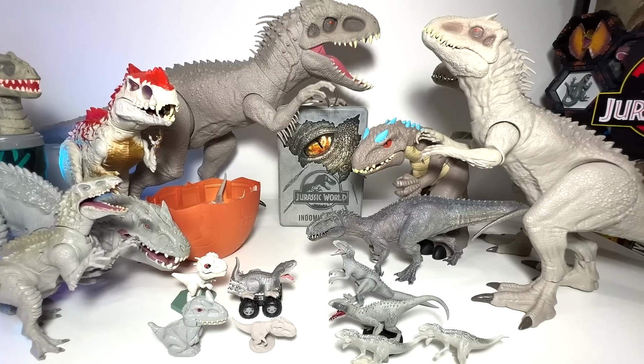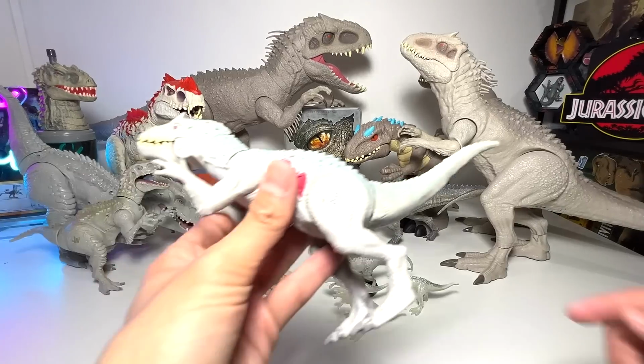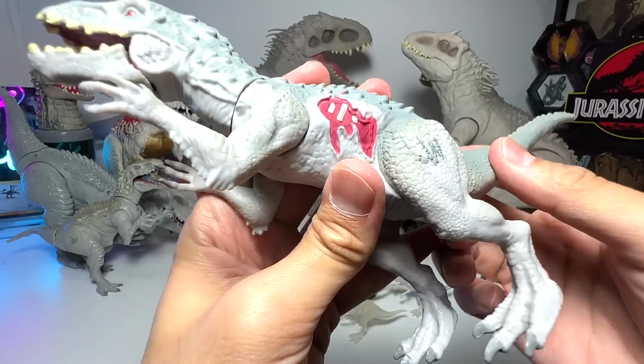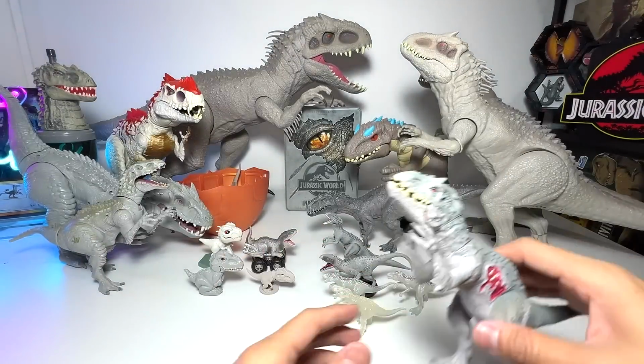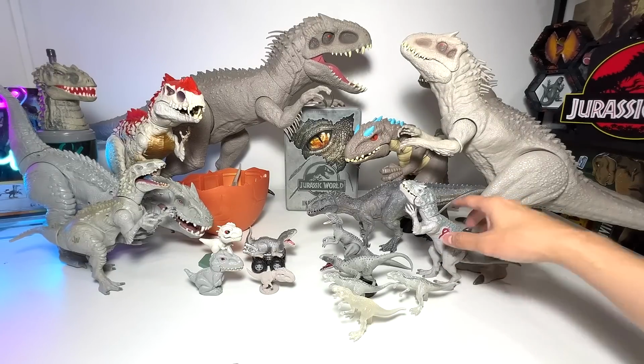Yes. All right, let's have a look at another figure. We have this mini chomping Indominus Rex. Okay, this is the normal version. Yes, there is another version, an armored version. Okay, I'm gonna put the normal version right here first.